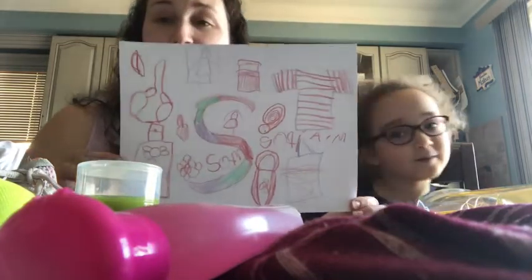I gave her a number — I said go around the house and pick 10 things that start with S. Then I got her to draw a picture of all the stuff that she found. After that, we are thinking of doing a letter a day, and she'll draw it out and we'll put it together as an ABC book. What do you think? Yeah. Okay, so she's going to show you some things she found that start with the letter S.